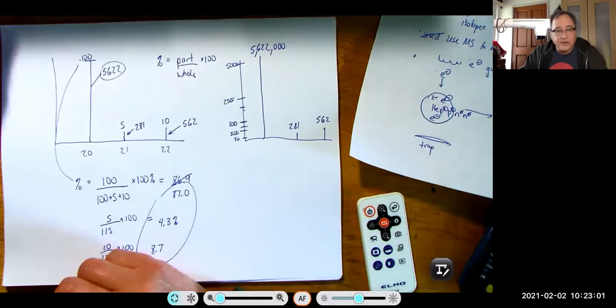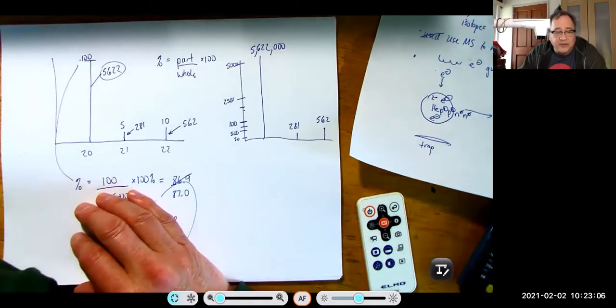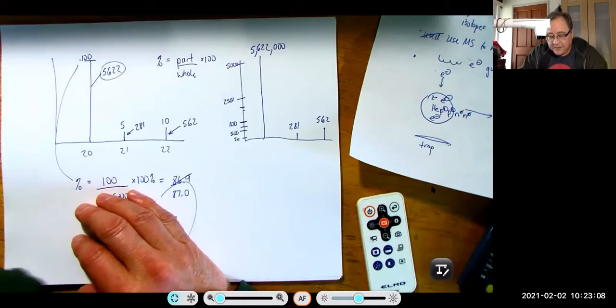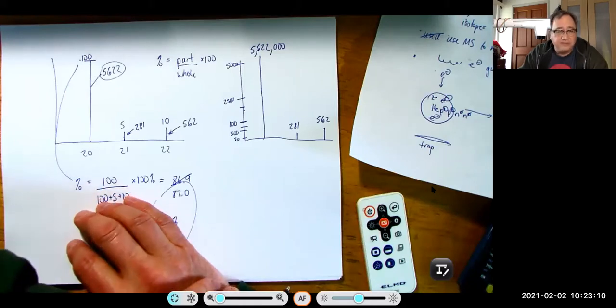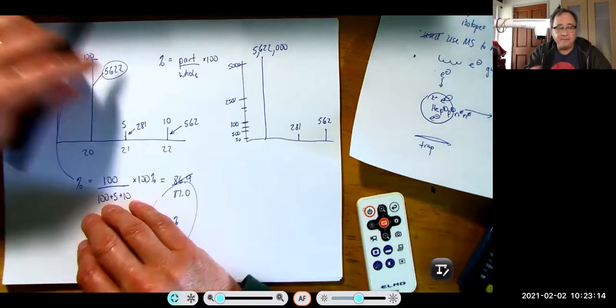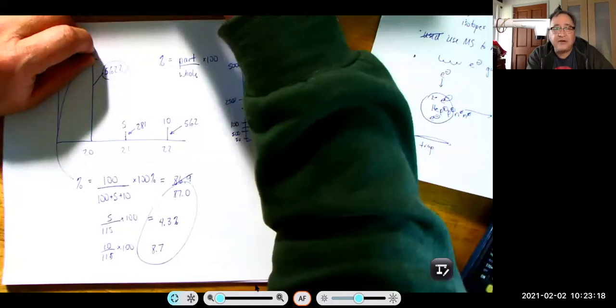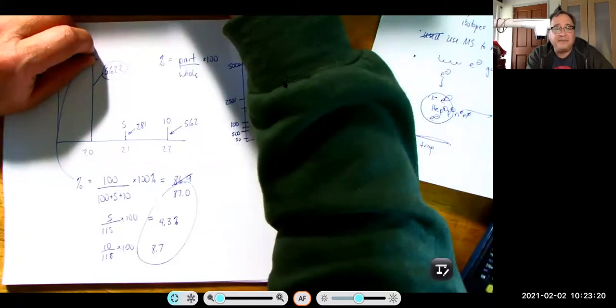If there is one more thing I would put in my introduction, it would be generally what a mass spectrum looks like. But before we do that, let's take a look at a mass spectrum from a real source. We're going to do that in a bit, but I also want to go back to the lab. So I'm going to switch my share back to the lab.